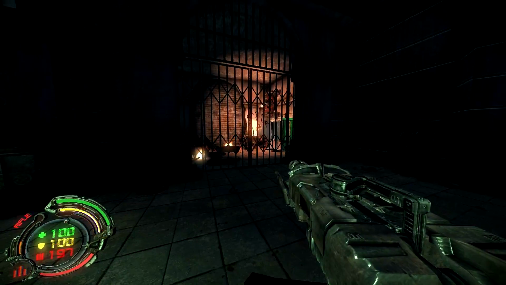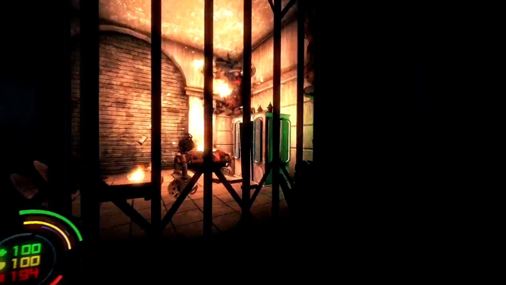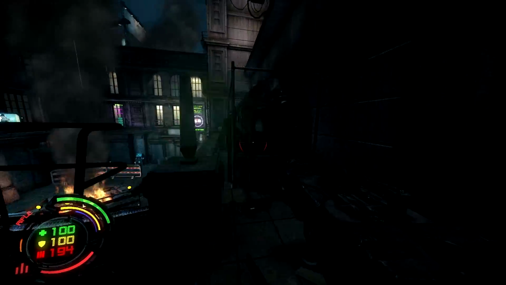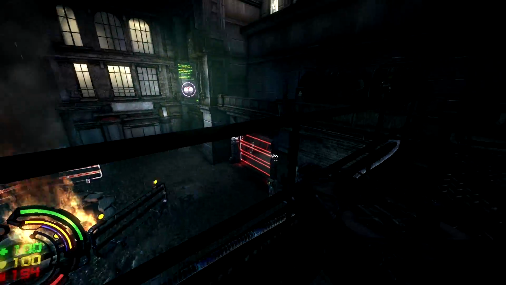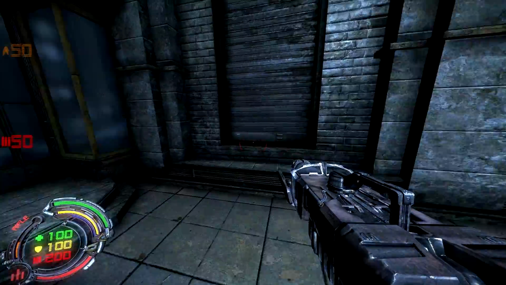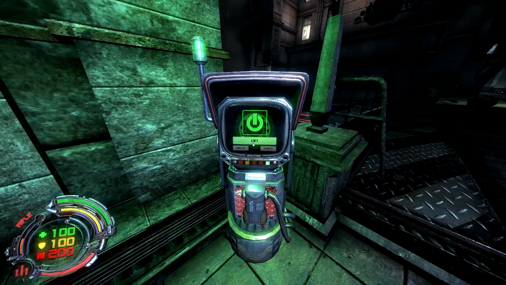I do this because sometimes if you shoot a barrel or something and it blows up, it blows a wall out, or blows some door off, but it didn't work. That's due to an enemy supposed to open it for you. So yeah, I pick that up. Unlock this. Give it so I can have some power.